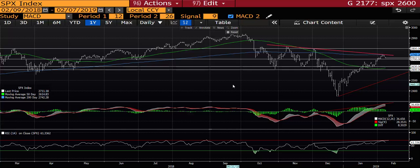As I keep preaching on the blog, in my view, virtually all of it in the near term rides on the next 3 weeks of talks between the US and China. If we do not get a trade deal, if on March 1st tariffs are ramped up as scheduled, this is not going to work. These are going to roll over. The market's going to roll over, and I can say with great confidence we will at least come down and test this December 24th low.